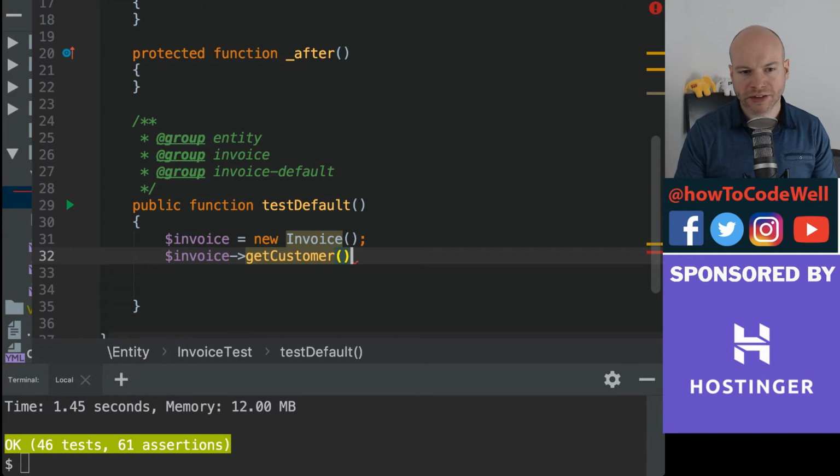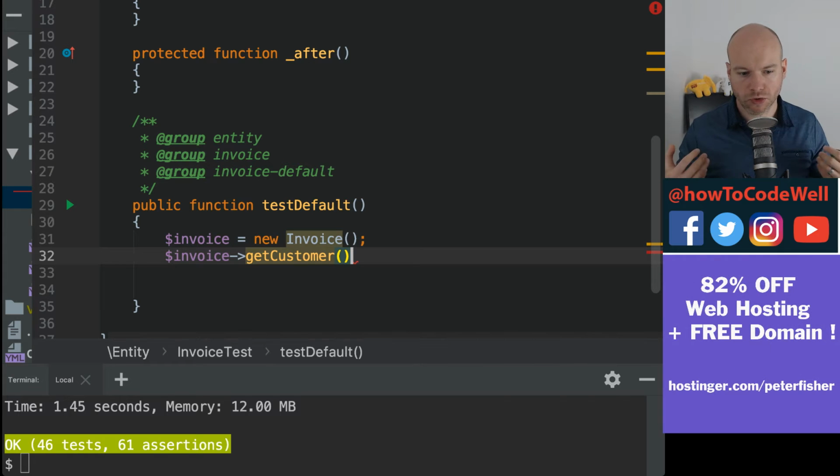and when we're thinking of it from a completely blank invoice, right? So let's just say we've created an invoice and perhaps it's a draft invoice. Well, we're not going to have a customer to begin with because we are yet to assign a customer to the invoice.